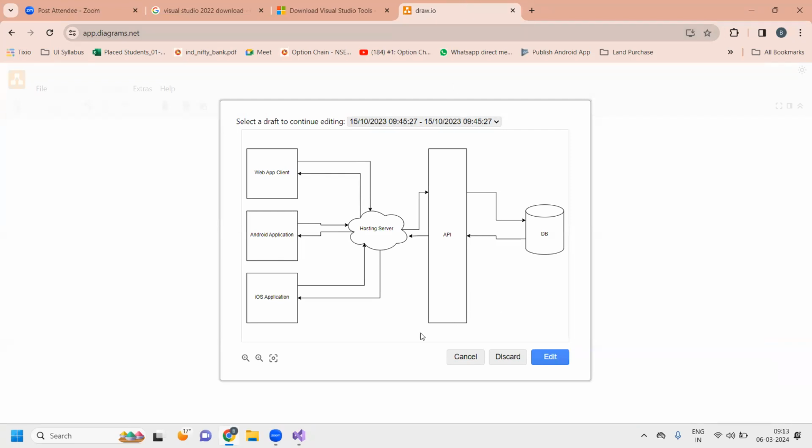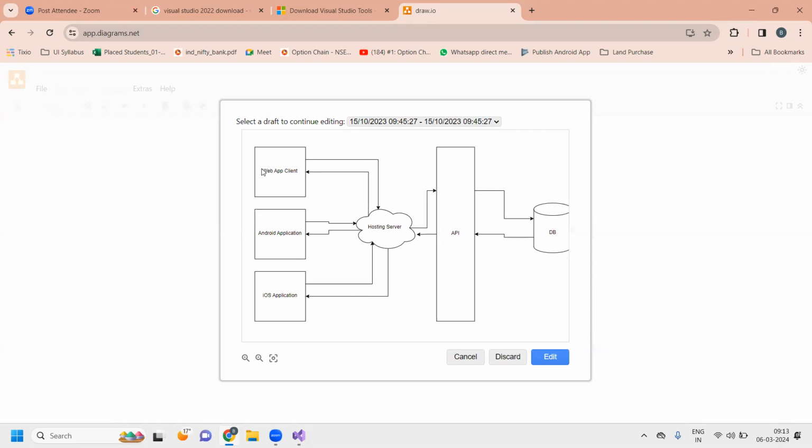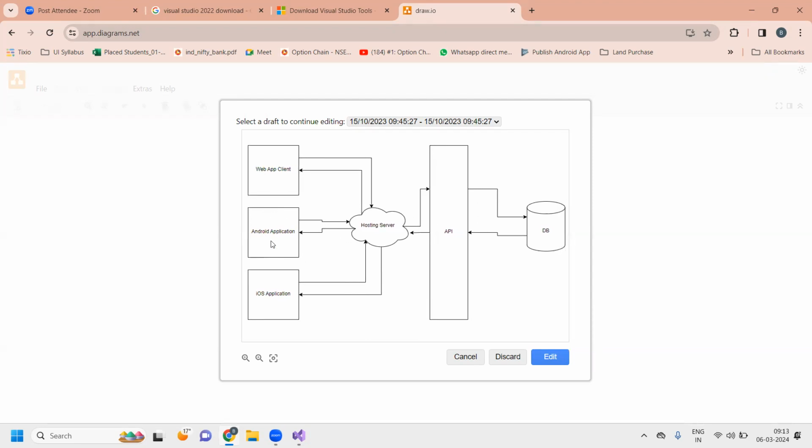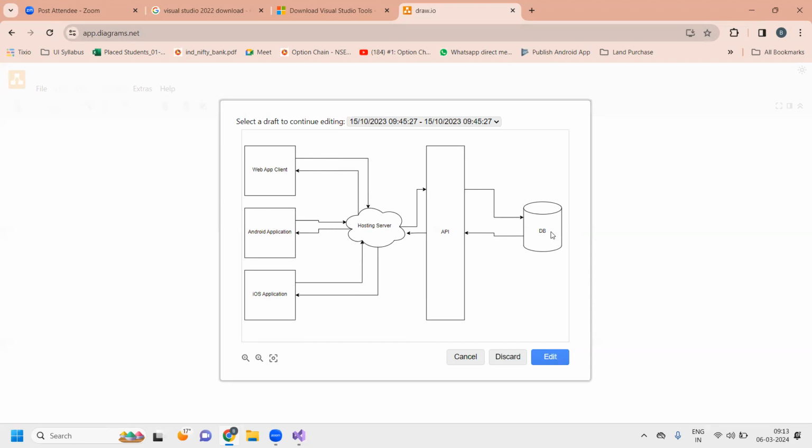Okay, this one. So if you see this diagram, we're having web application client 1, Android application client 2, and iOS application as a client 3. Okay, all these clients are basically interacting with our hosting server. Okay, our hosting server is interacting with our API server, and API server is interacting with the DB.